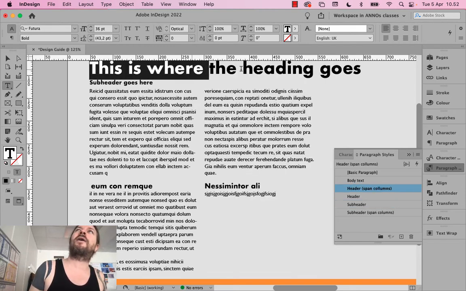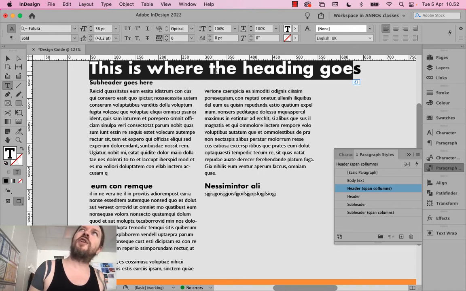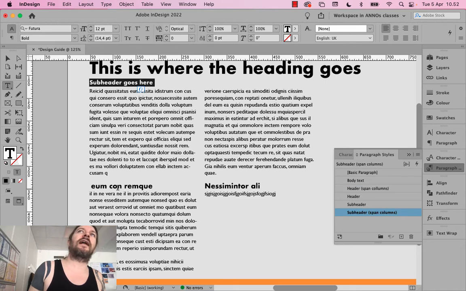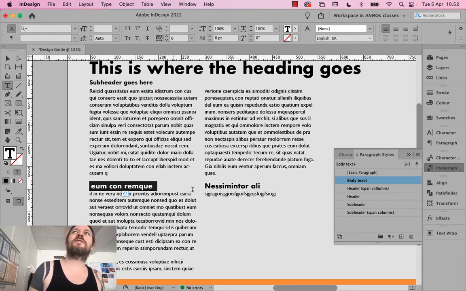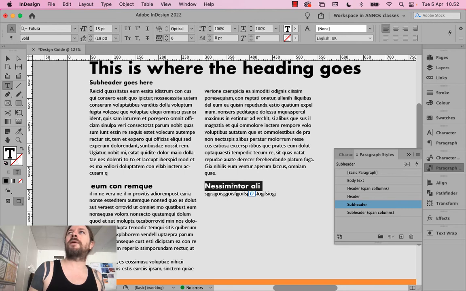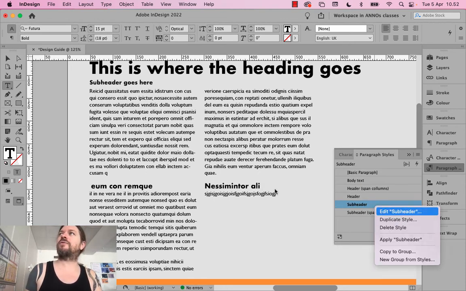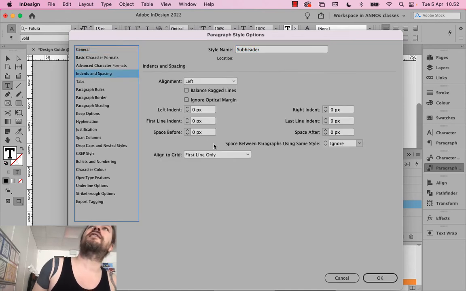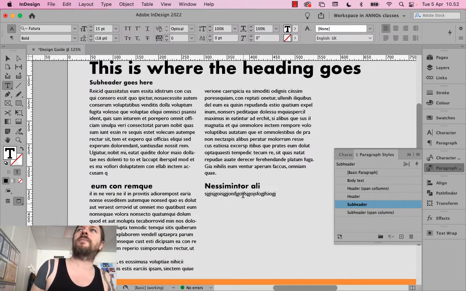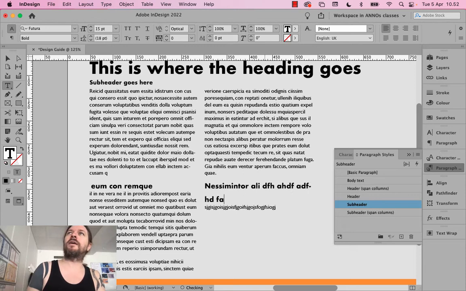My normal header, I always just tell not to use the baseline grid, but often the subheader is located alongside with the body text. So often it's a good idea with the subheader to just tell it to use baseline grid as well, but not with every line of text, because see, if I choose edit subheader, choose indent spacing, all lines, it's gonna be not looking good when I make a new line, because then the spacing, the leading between these 2 lines will be too big.